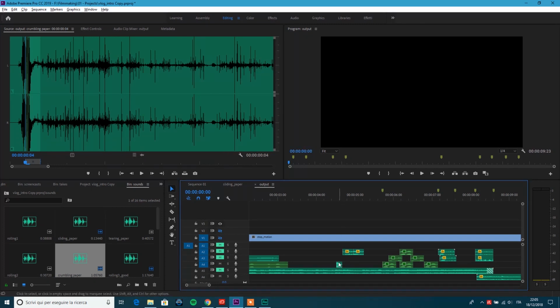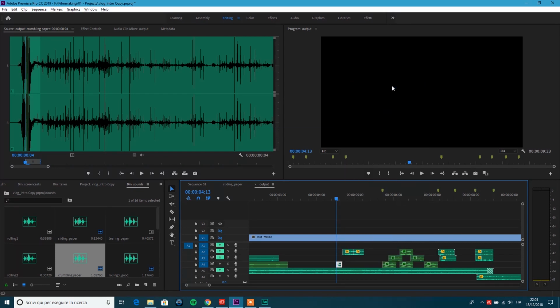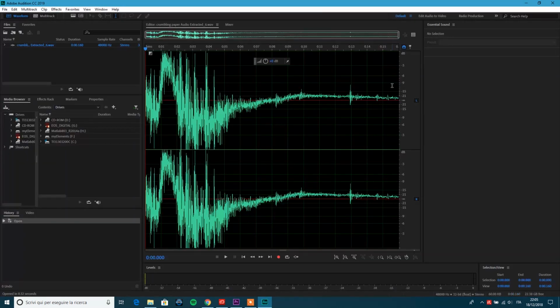So in the timeline you right click on the sound effect, you go on Adobe Audition, and here you see the whole wave of the sound. Well, you usually see two waves because it's not mono, it's stereo. The difference here with respect to Premiere is that in Premiere the highest sensitivity that you have is the frame rate. If your timeline is set to 24 frames per second, you can modify sound up to 1/24th of a second. While in Adobe Audition, what you have is a much higher resolution.